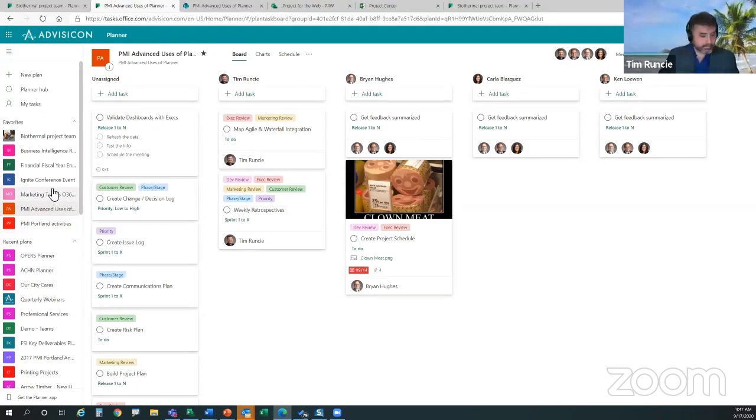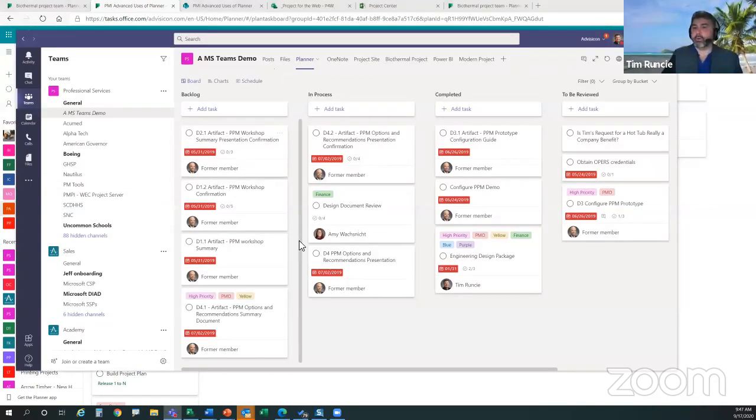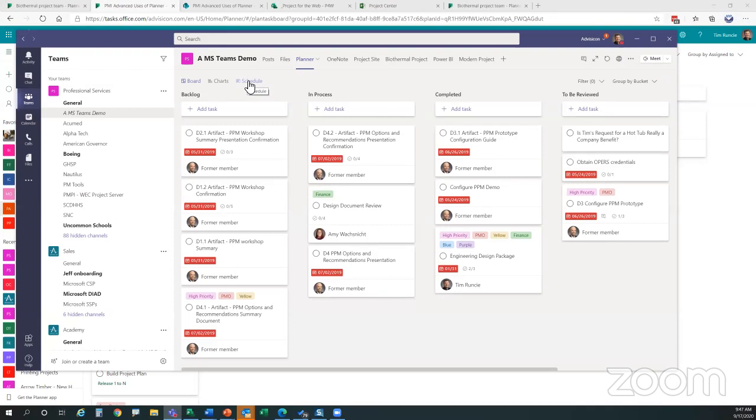It just means that in that little tiny window, they haven't put all the same functional elements that you have on the outside, because it's designed to be quick and easy for people to get in and work with. So there is a little bit lighter functionality if you're using this view to manage it, but I can certainly go back to this Teams demo or any demo board or Planner board in the Planner hub and I have full functionality. So it's not like it's not there. It's just in that view. Good question.